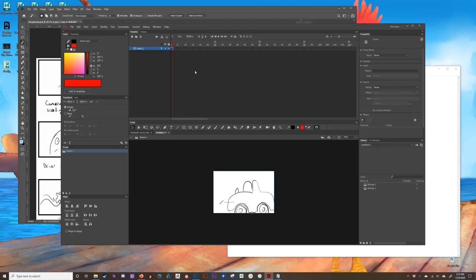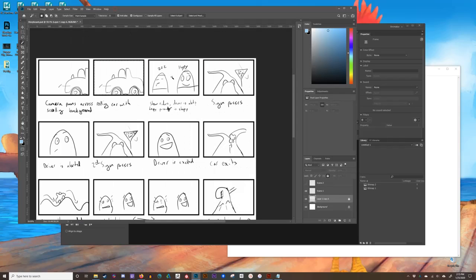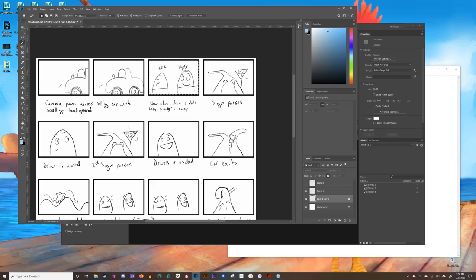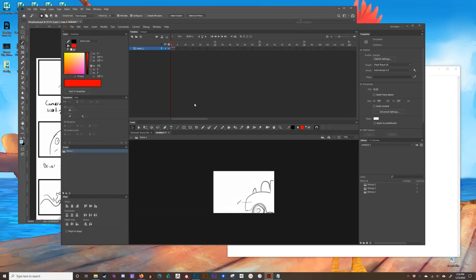Once again, F7 to make a blank keyframe. Click back over here, hit Control-Shift-C, select my frame, hit Control-V, paste it right in place. Cool. So you can see how now these are all in here. You can imagine if I spent a bunch of time, I would have all of these frames copied over, however many drawings that is. It's like 17 or 20. And then they're all only one frame long.